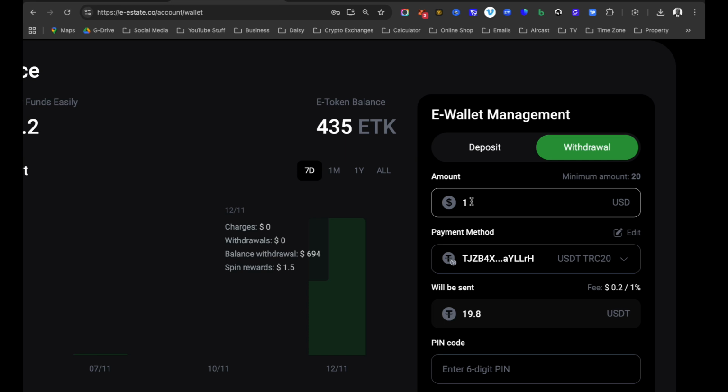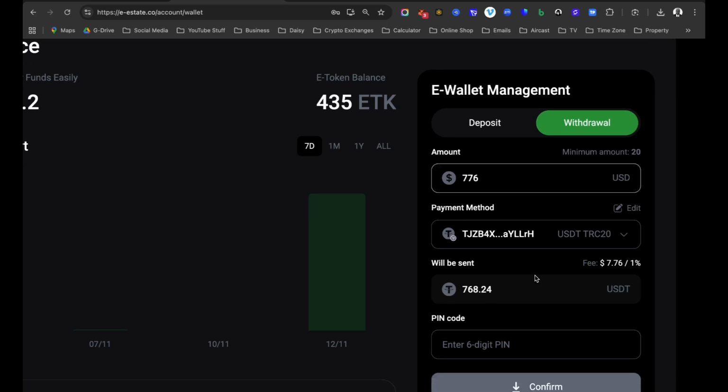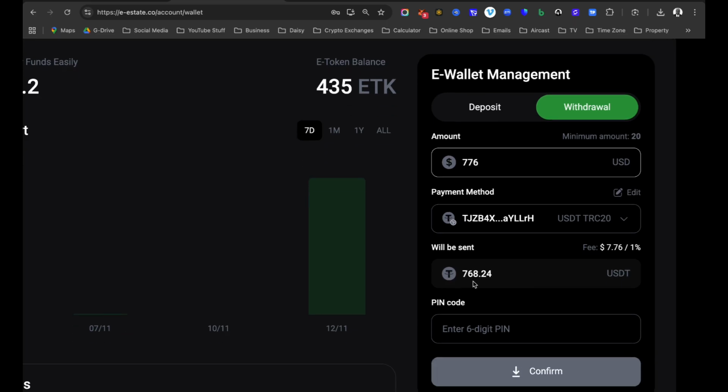So I am just going to enter 776, and I am going to receive $768 because they are taking a fee of $7.76, which is 1% fee, okay, from the total amount of money that I want to withdraw.